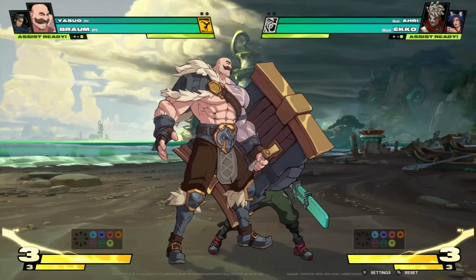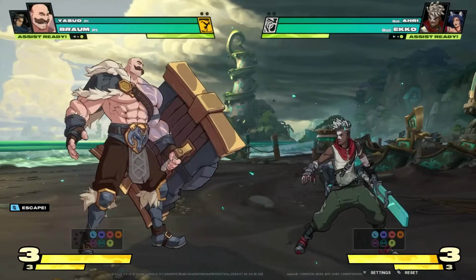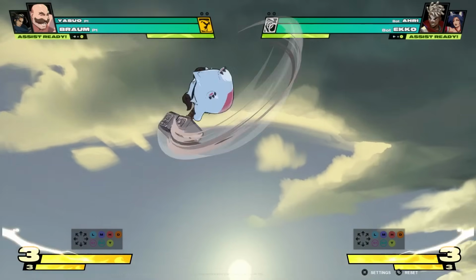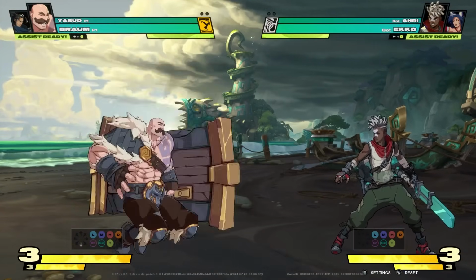Now, regular throws can be teched by doing throw or medium heavy when your opponent tries to grab you. This is very important to know. Command grabs cannot be throw teched. They're command grabs. They have special properties behind them. They are very punishable on whiff, so that's just something to keep in mind.